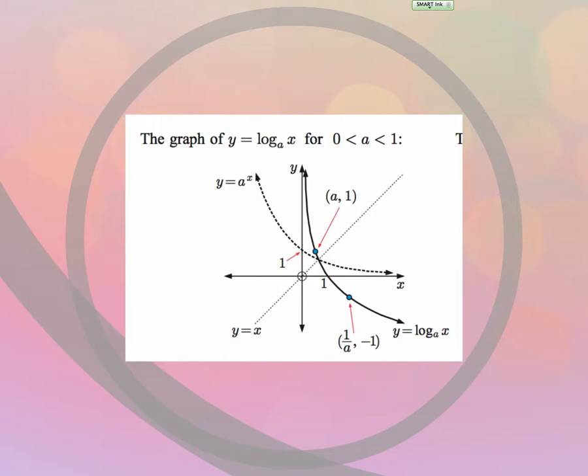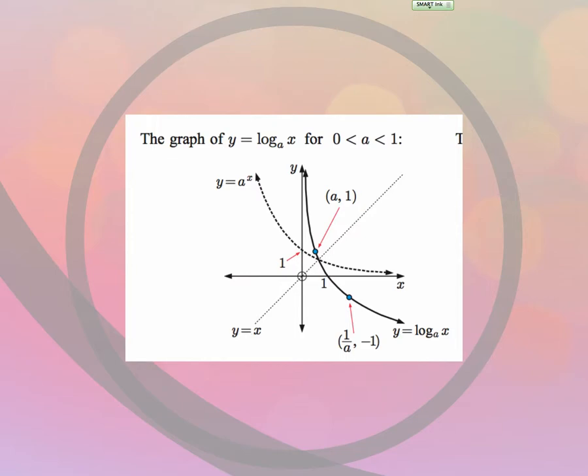So we're going to look at two graphs. So we're just going to talk about this, okay? So we've got the graph for our logarithm for when our base is in between 0 and 1. So that'd be like a base of 1/2 or 1/4 or 3/4 or something like that. So keep in mind right here, this solid line is our logarithm. So we can see that there's an asymptote here at x equals 0, just like we talked about.